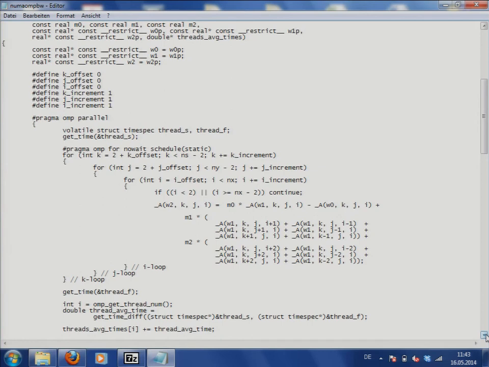Any idea why? The if statement. Enjoy. The if statement. We have an if statement here. Who can tell what this if statement does? I have seen this similar code at 2 occasions, in 2 different contexts as well. I'll tell you where. What does the if statement do? Yeah, this is boundary handling.